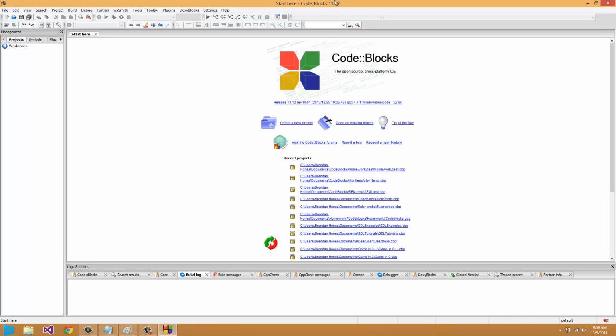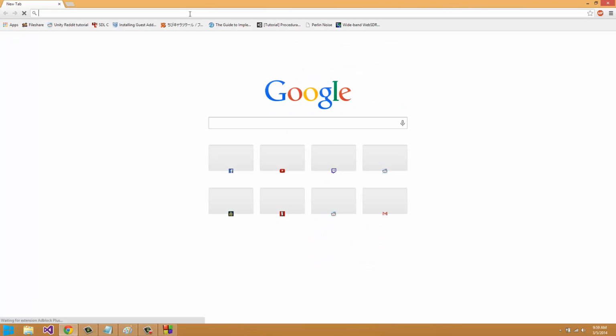What you're looking at right now is an IDE, which stands for Integrated Development Environment. It's pretty much just something where you can have all your work in one place, and it has handy little buttons to do stuff like compile your code and run your code without having to manually do it, and I'll explain what that means later. But for now, let's just download Codeblocks, which is the IDE we'll be using. I'll show you how to download it.